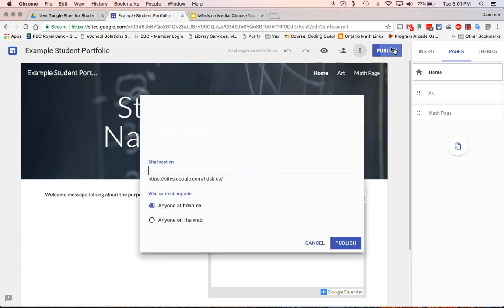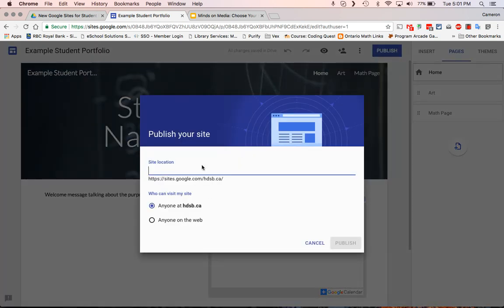You can also publish when you're publishing your website. The neat thing is, especially if you're creating it within your school domain, is you can have it published so that only people within your school domain can visit it, or you can have it public so that anybody on the web can do it. And at any time after publishing, you can unpublish your website too. Once you've published, it always ends up being the bottom piece and then whatever after the backslash. So it would be example portfolio. We can see that this has already been taken. Example portfolio 1, I could publish it and it would come up as this site. So that would be the one I can share with anybody I needed.